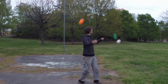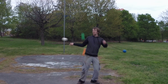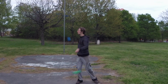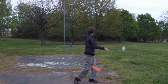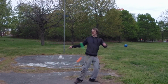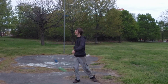The most common thing that goes wrong for me is that I get the poi just slightly off of where they're supposed to be so that they wind up underneath the tether. The good news is that you do have a little bit of room to correct this as you're switching to the other side of your body. The other problem I tend to have is that one hand winds up with more momentum than the other hand, in which case the pinky end poi winds up going up in something more akin to a Mercedes weave. The best thing that I have found to do at that point, honestly, is stop the thing because a tangle will ensue.